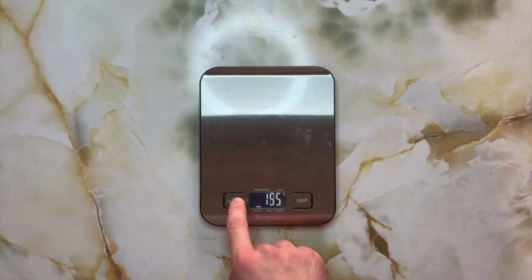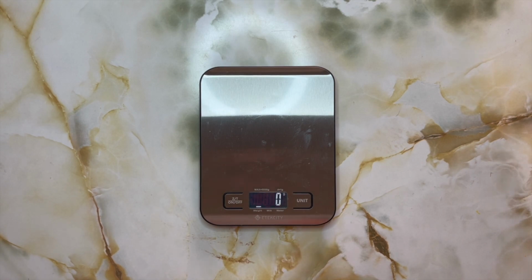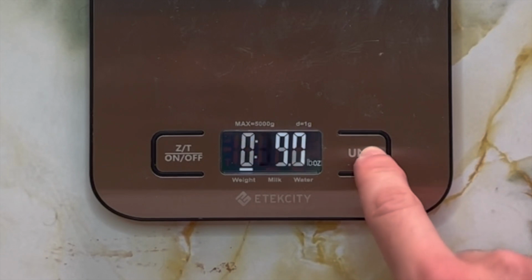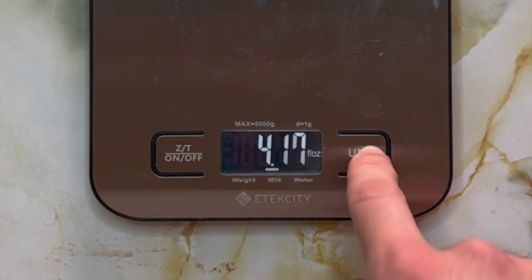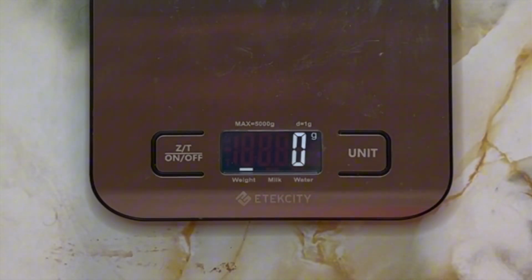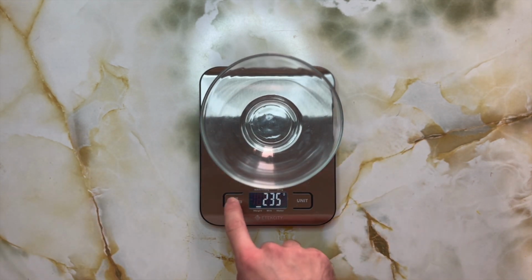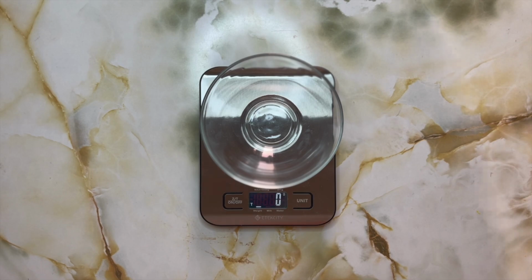When it comes to using a food scale, of course you'll want to ensure that it's switched on first of all, and then you'll want to find the correct unit of measurement. So because I'm about to weigh out some mixed nuts and some oats, I'm going to find grams. Once you've found the correct unit of measurement, you pop the bowl or the plate onto the food scale and reset it to 0. That's very important.